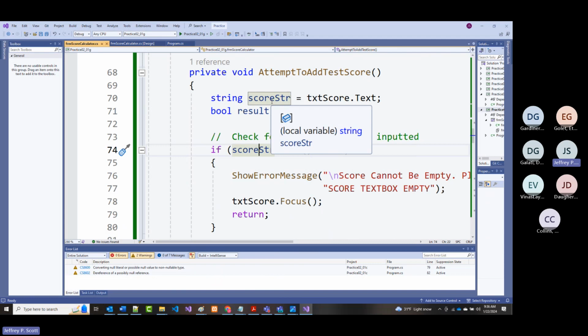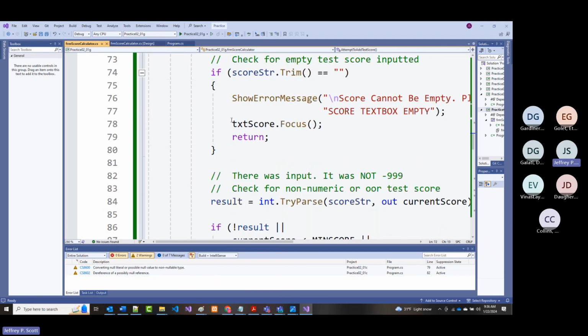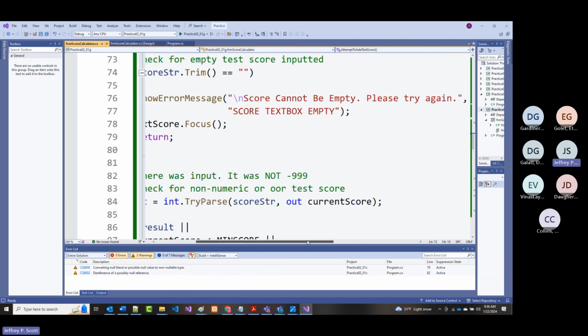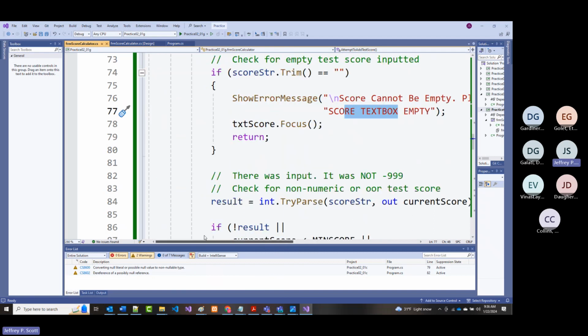I thought this was a little cleaner. Then we have our result. Just like before, we check for an empty test score. If it was empty, we give it this message with that title. We set the focus back to our text box, the first one, and we return.